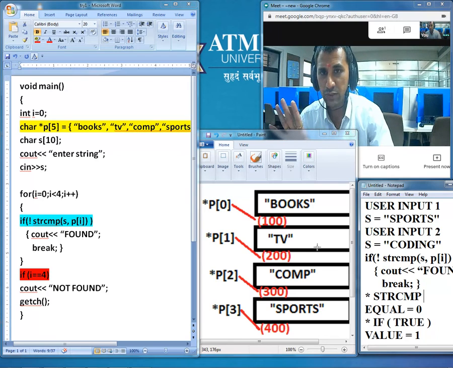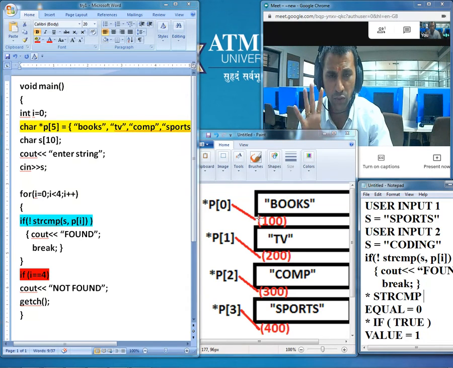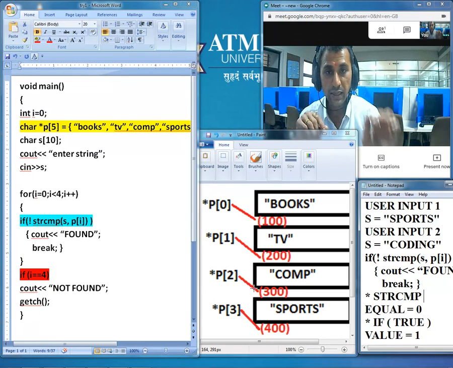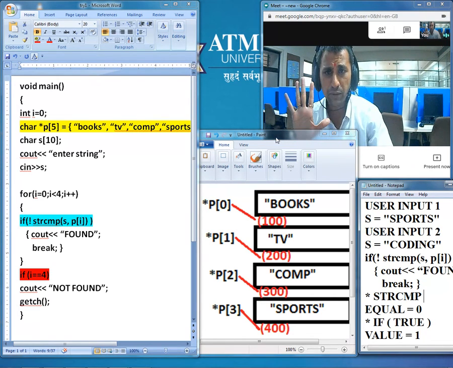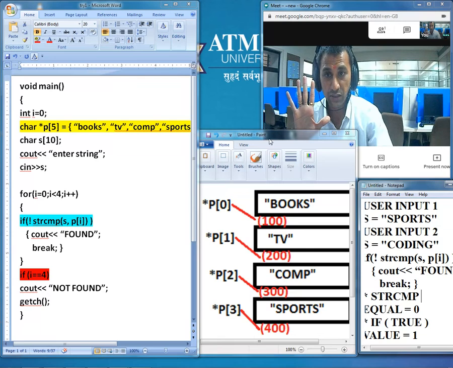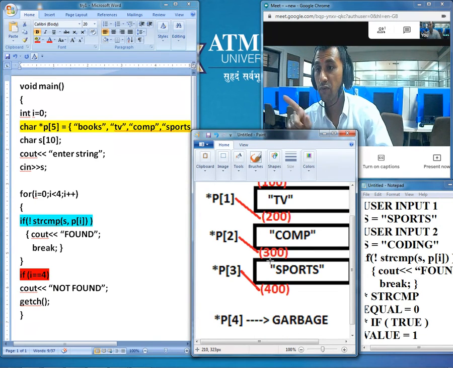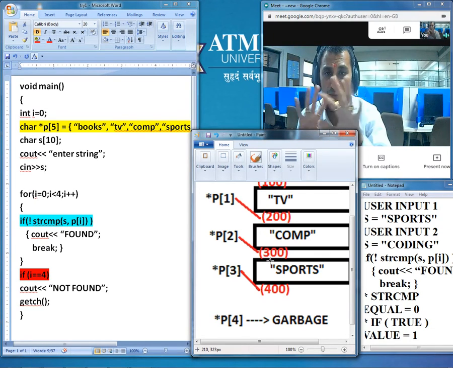Our first pointer p0 is pointing at the starting location of the string books, followed by p of 1, the starting location of tv, followed by p of 2, pointing to the starting location of the third string, that is computer, and finally the fourth one, that is ports. We still have our fifth pointer, p of 4. If you recall, we have 5 pointers, and our final pointer, star p4, is not pointing anywhere.